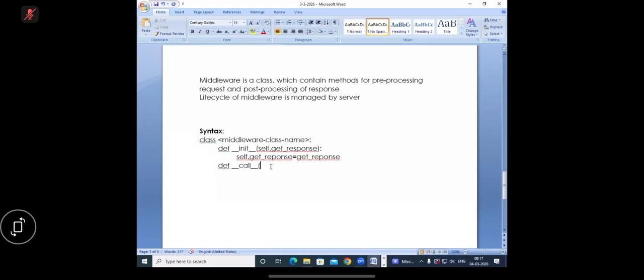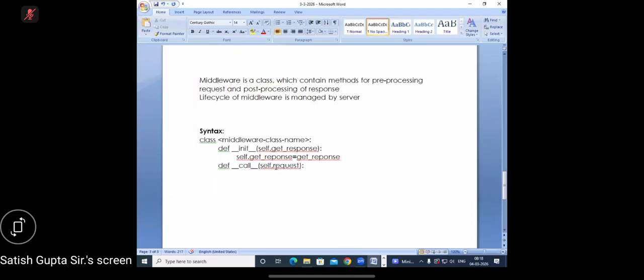And this call method has self comma request. So after creating the object of the middleware, immediately it will call the call method.